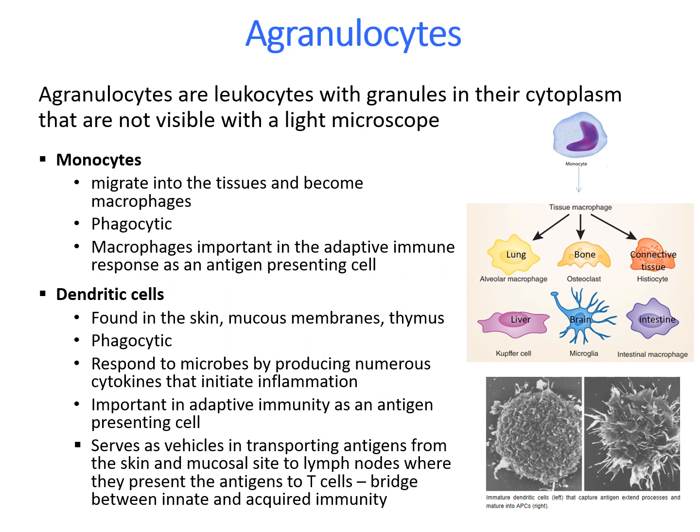There are three different types of agranulocytes: monocytes, dendritic cells, and lymphocytes. Monocytes are not actively phagocytic until they leave circulating blood and enter specific body tissue and mature into macrophages. For example, in the liver, monocytes become Kupffer cells. In connective tissue, they become histiocytes, in the brain they become microglia, and in the lung they become alveolar macrophages.